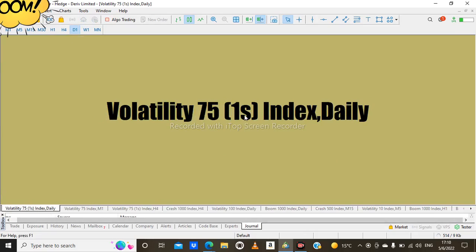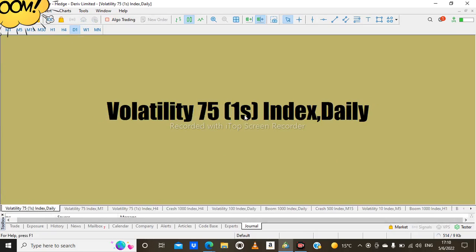Right, so this is my prediction on V75 1s on 15M. I want it to go down. I'm anticipating that it will go down there. EMAs are pointing down. They'll keep pointing down and pushing down for further sell. So let's just see how price is going to behave. I'm selling V75 1s.